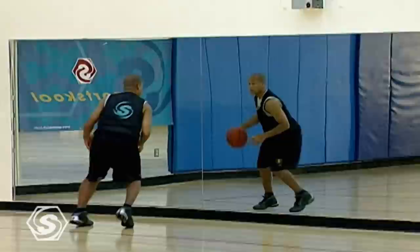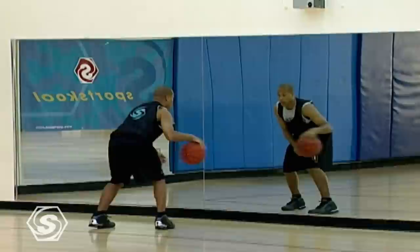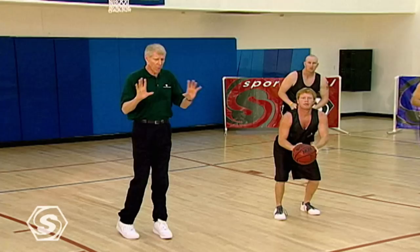Why would you ever take a shot that you haven't worked on 10 million times? So after you've done all the routines, now you add the jump to it. But everything has to be the same. When you find yourself looking in the mirror, watching yourself, think of every little part: the balance in the feet, the flexibility in the hips, the location of the ball, the step forward, the snap through. Then it all comes together as the jump shot is executed. Notice how when they land, they land in perfect position, ready to go right back up.